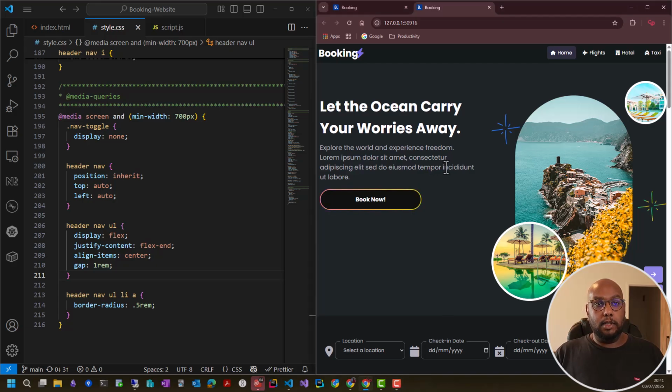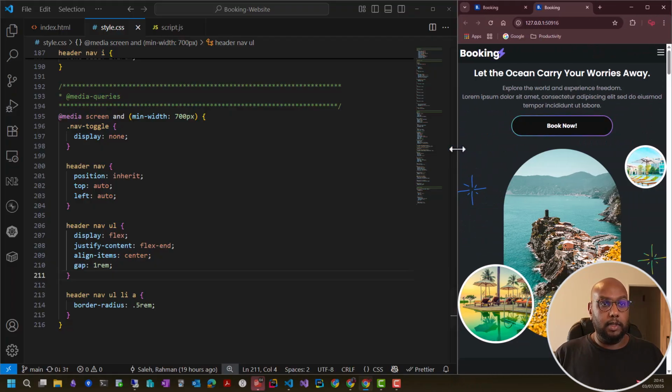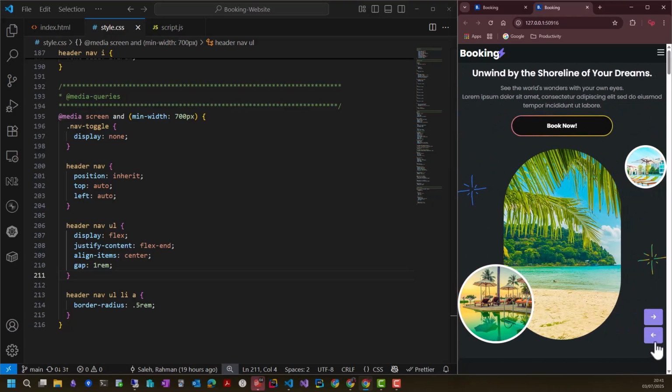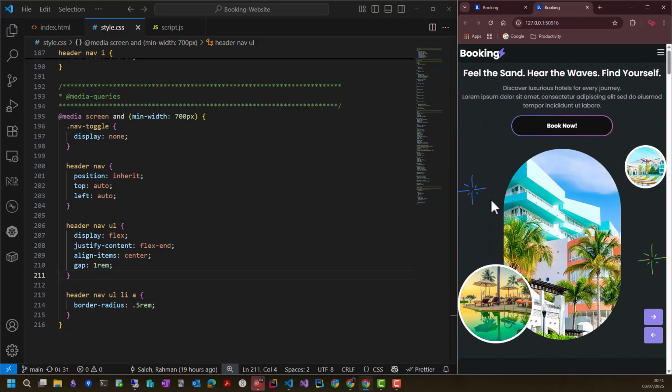We are going to start creating the slider mobile first as usual. So actually the view we are going to start with is the mobile view. The text is above and the image slider is beneath it. And when we click, the slider should be working as expected.